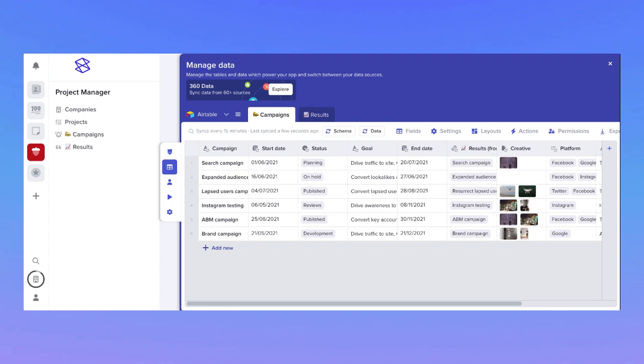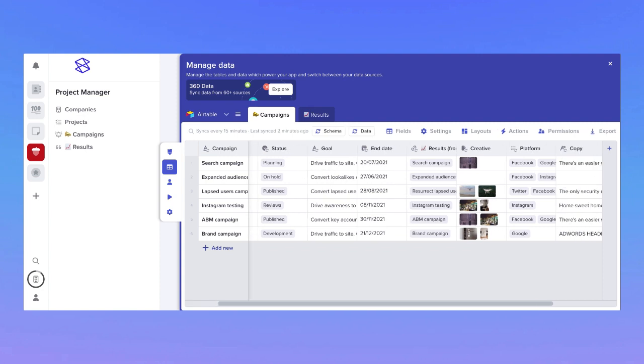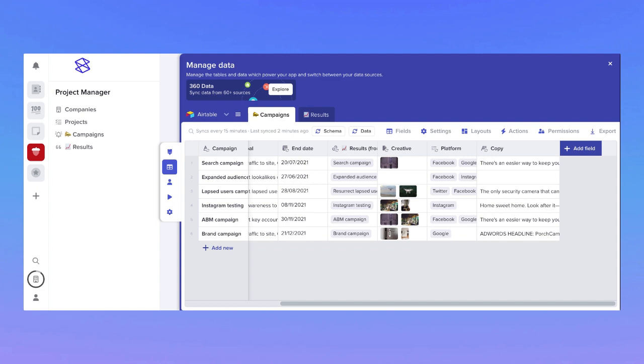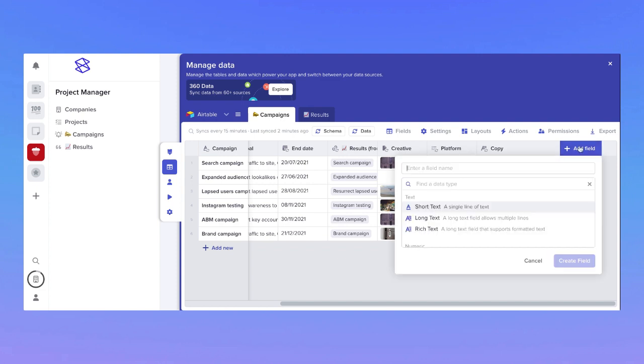First thing you should notice when you bring in data from Airtable is that you can't change the field name or type. These are set by Airtable. If you do want to change these, you go over to Airtable and change them, and then click Refresh Schema, which is this button here. You'll need to do this whenever you update or add a new field in Airtable as well. And by the way, schema is just a fancy word for the collection of fields that you've set up in this app.